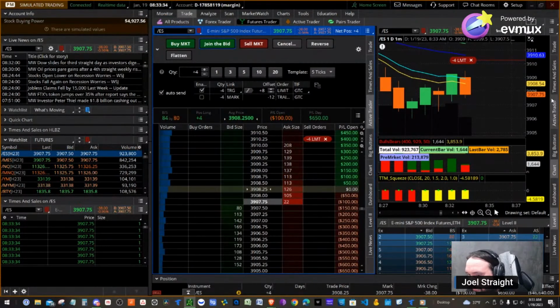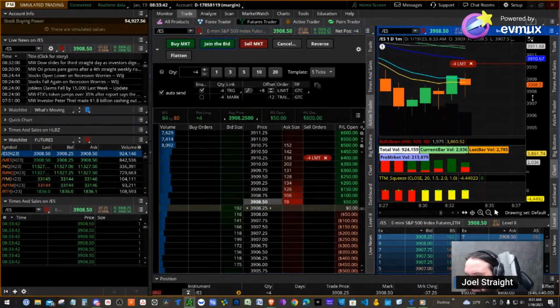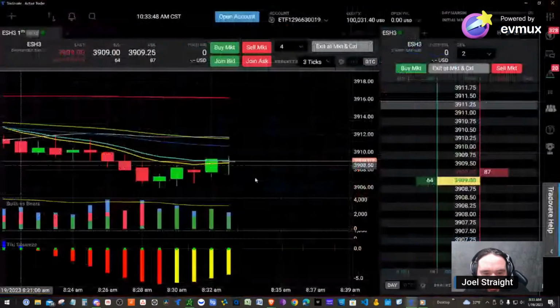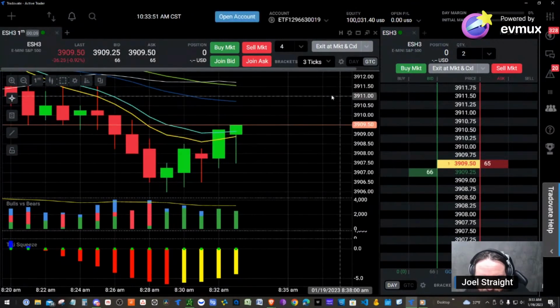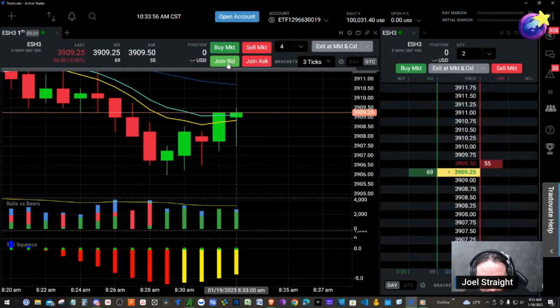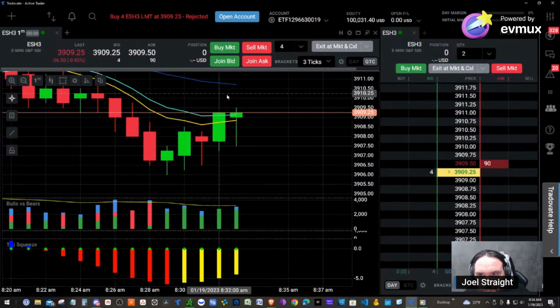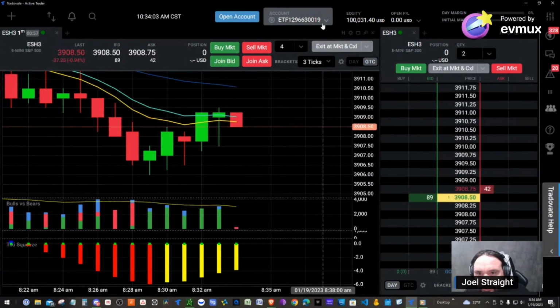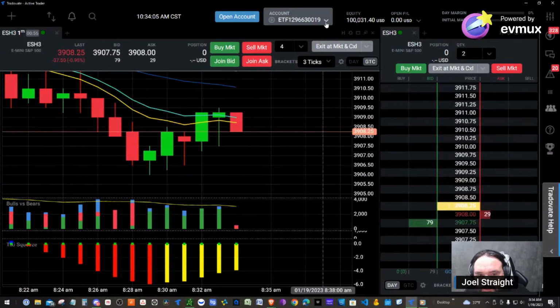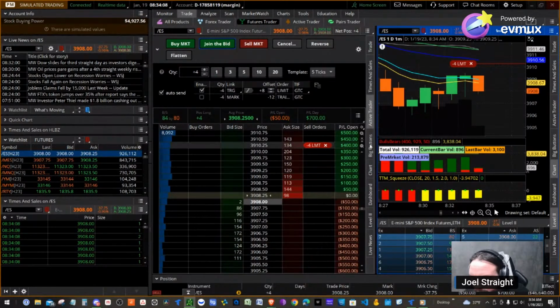Some downward pressure coming in. 4.9 to 4.5, 4.6 or so on the TTM 1 minute chart. Switching over to the evaluation side and double clicking here to zoom in. And join the bid. Order rejected. Oh, why did it reject me? Oh, I know why it rejected me, because I'm on the 100K account. And it probably was a good thing anyway, because we're getting this drop. And I can only handle so much drop.